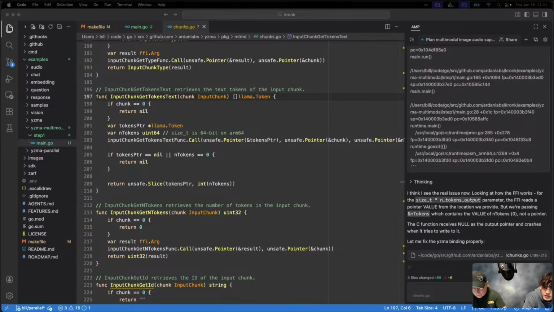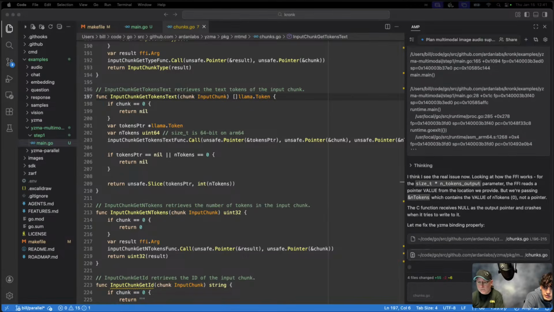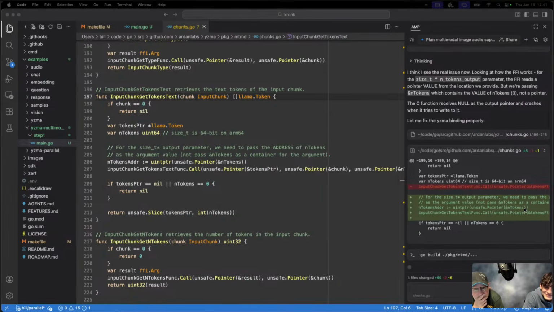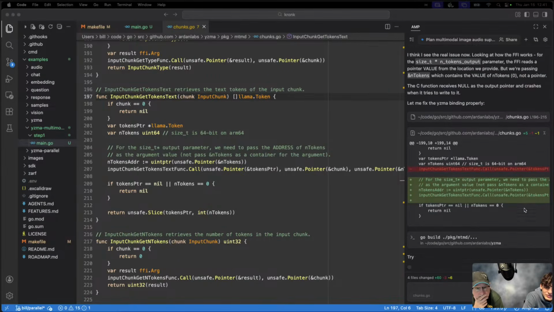If I read the pointer value or passing the address, not a pointer. I'm glad it understands this stuff. Address.